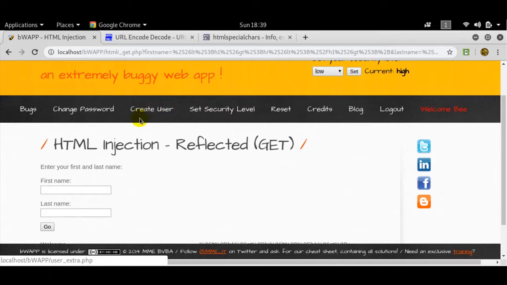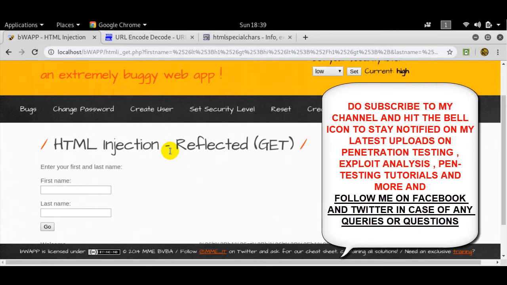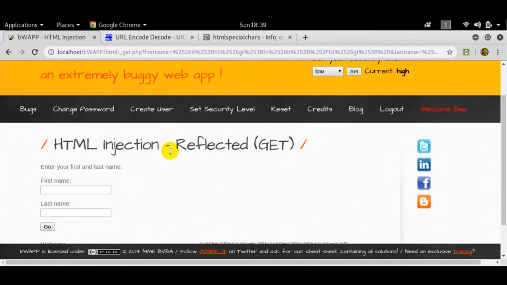So let me know that in your comment section. I would be glad to try it out myself first. Well, this is how you can exploit HTML injection, reflected GET injection, to either deface a website or create fake login forms, like extra text boxes with submit buttons, and to get the data out of it. You can input your own script in case the sanitization is weak, redirect it to your own phishing website, and collect the user data. Report that to the website, that this is the vulnerability, get it fixed, collect your bounty, get rich. I hope that this particular tutorial was helpful.